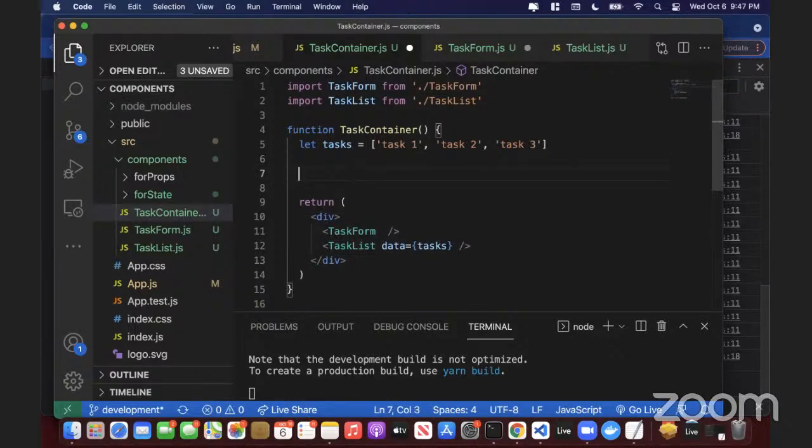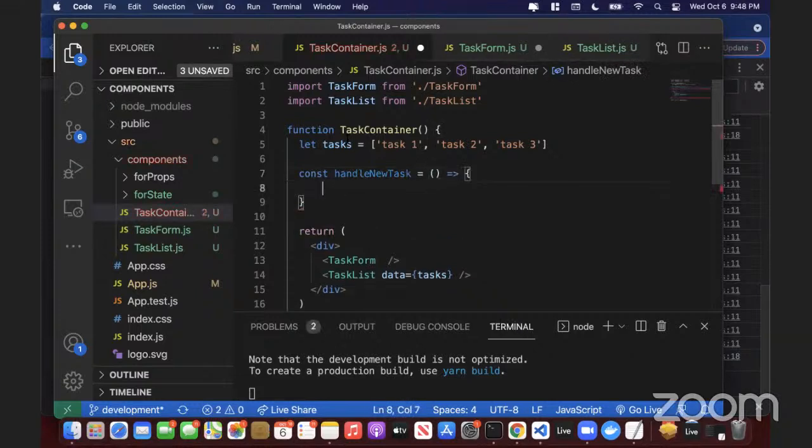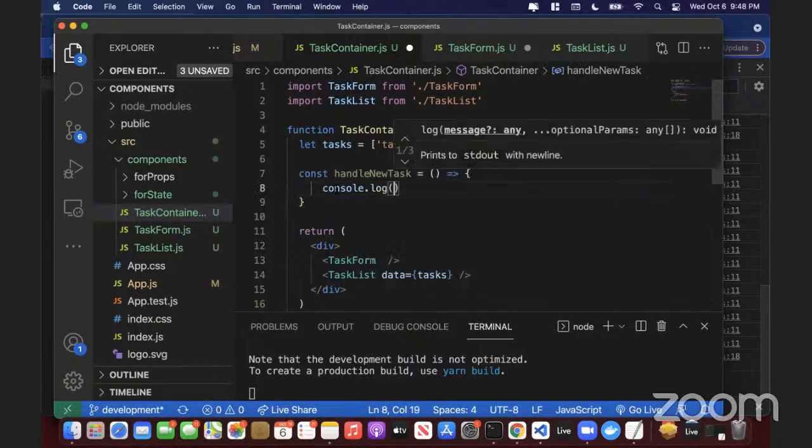So say, for instance, I create a new function, and I call this function handle new task, right? I'm gonna make it an arrow function because I like those. And inside of this function, all this function is gonna do, this is just a function that I created, right? And what I want this function to do is console log something.